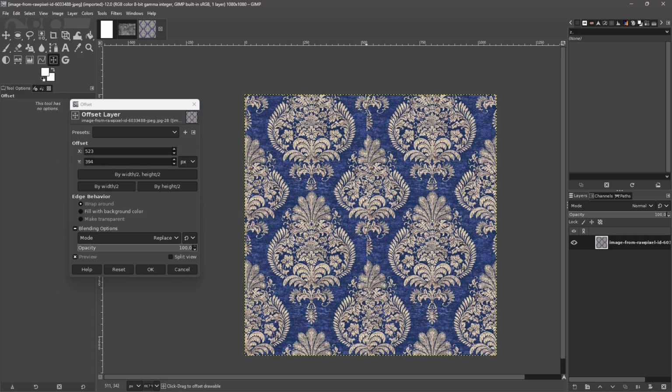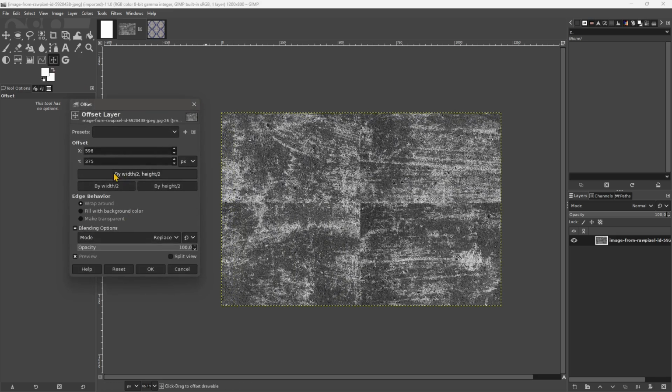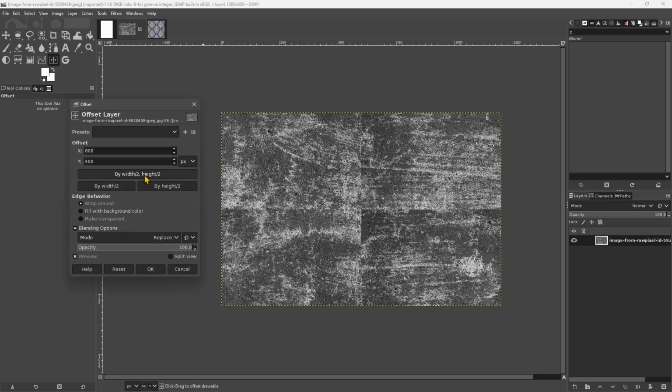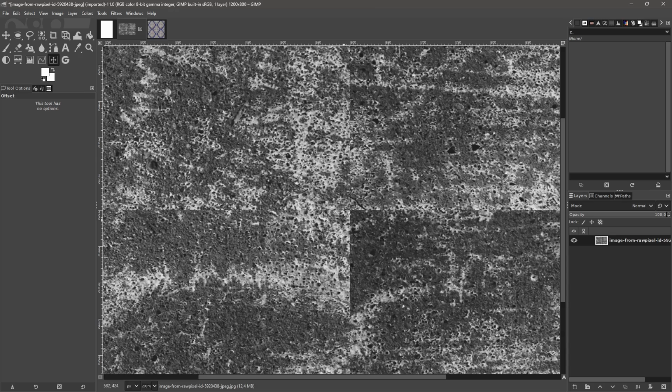And this is really hard to fix because we have like a design here that we need to recreate. So in this case, it's better and it's easier because we don't have like a graphic element defined as this, but we have like fine texture. So we can better hide those seams, and we can do it right away here in GIMP. So again, with the offset, I'm going to click and drag, and I can also use these by half of the width and half of the height. So we can see now definitely those seams. And say okay, and now we will hide this.